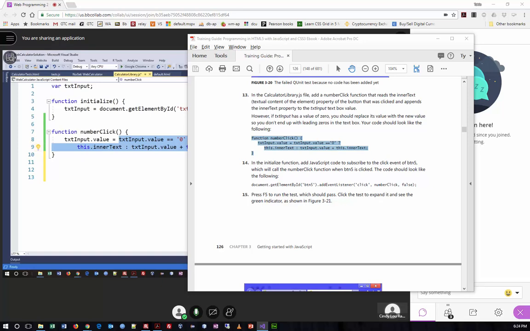Why do we have an equal sign and something else on the other side? Because that's what's going to receive the result. So what's happening here is we're checking to see if the input value for that text box is 0. If it is, then that will become the inner text.